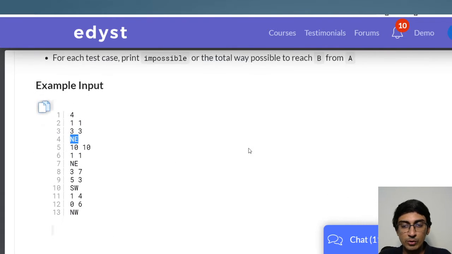That is, she can either move north or she can move east at a particular time. She can't do both of them at a time. She cannot move south, she cannot move west. So she can move only N and E. And this is a common theme throughout the inputs.